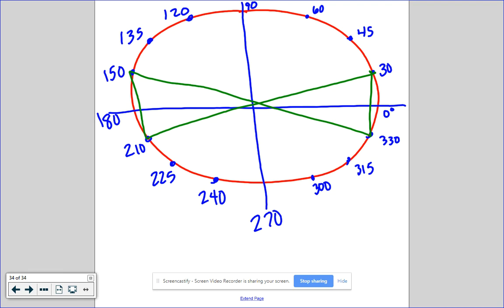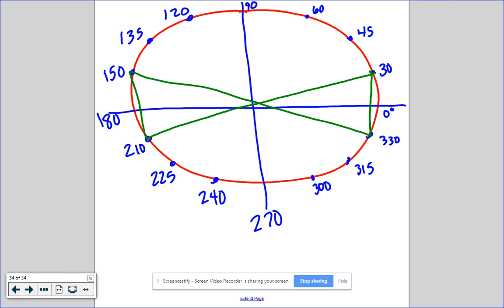Yeah. Okay? All of these values are going to have the same x and y's. The only difference is going to be their sign. And how do we determine the sign? Based off of what's positive and what's negative in a normal Cartesian plane. So 30, 150, 210, and 330 are all going to be some form of square root 3 over 2, comma, 1/2. Then it's just a question of what is positive, what is negative. Does that make sense? Do we see the bow tie of us in a sense there?